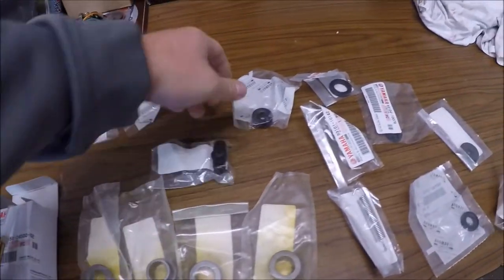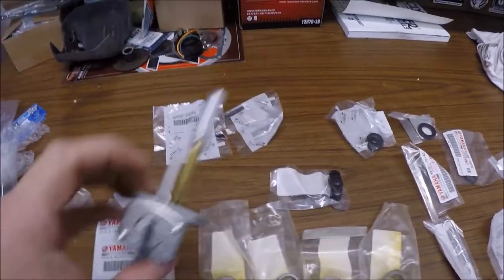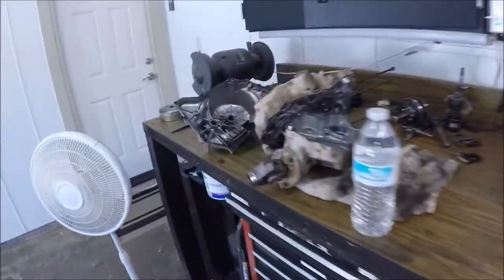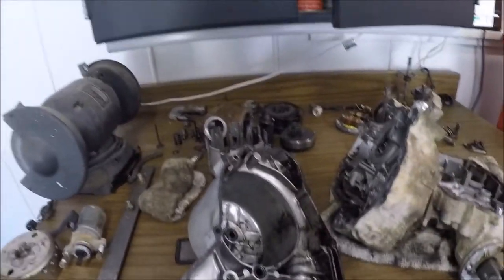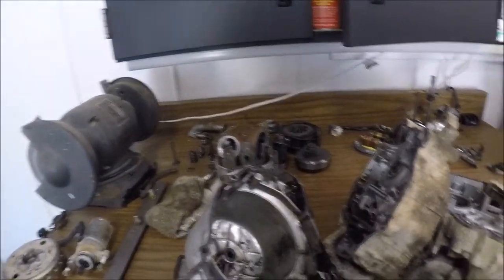It's probably the brake cable here, the rear fenders, a new petcock. So parts are coming in. We're gonna start the assembly pretty soon. I'm waiting on an ultrasonic cleaner to come in, and when that comes in, we can start cleaning up all these parts and redo the head and start assembling this thing.